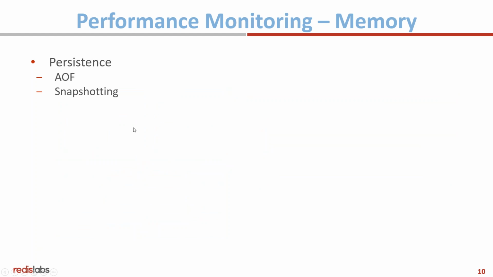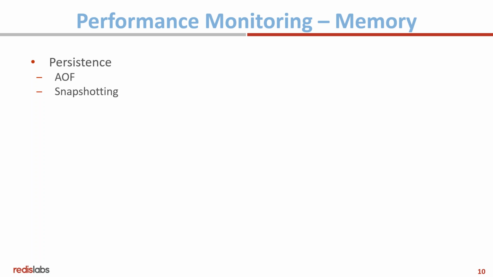As you all know, there are 2 kinds of persistence strategies with Redis. That's the append-only file, and the other one is snapshot. So typically, the potential impact from a memory standpoint for an AOF is minimal, except for the first time. What I mean by that is if you just loaded all your data of 100 gigs and then turn on AOF, there will be an initial impact. There will be an initial consumption of memory since it's actually persisting to disk. And then it'll go back to normalcy.